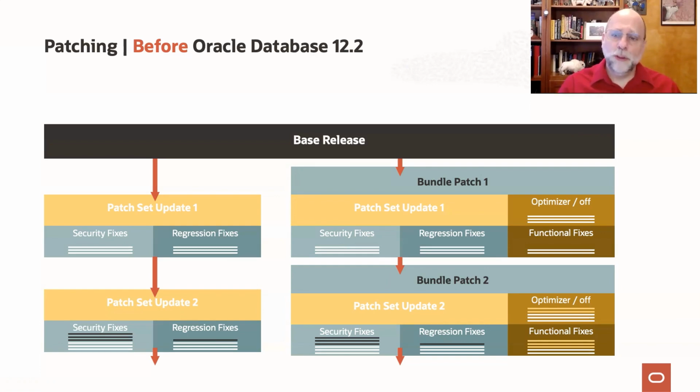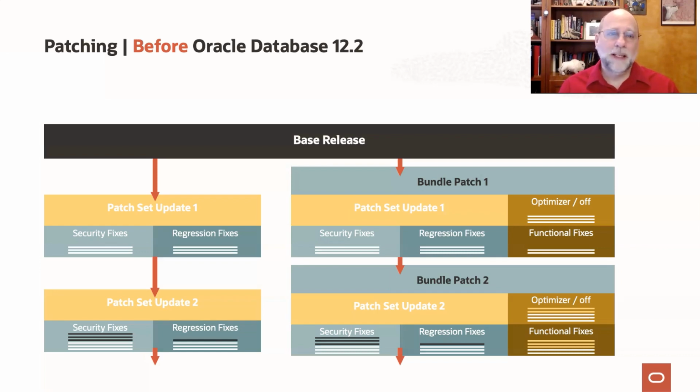Now, it's important to note when we talk about optimizer fixes, that always raises a red flag because optimizer fixes can be very finicky. What fixes something on one database or for one application may cause issues on another database or another application, depending on how they've got hints implemented, optimizer parameters implemented, and so on. So when we deliver optimizer fixes as a part of our quarterly patch bundles, they're delivered disabled by default. And then you, as a DBA, can enable those fixes on one database at a time if you want by using a fix control parameter in your init.ora.